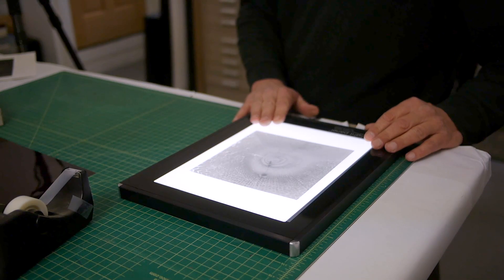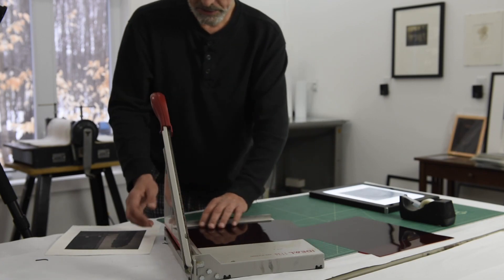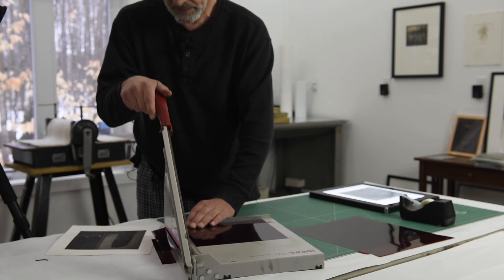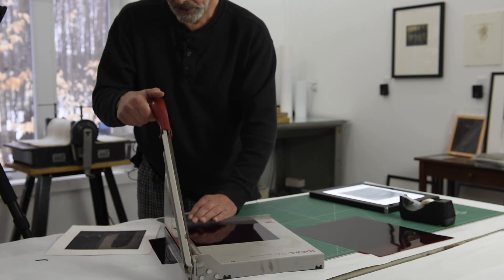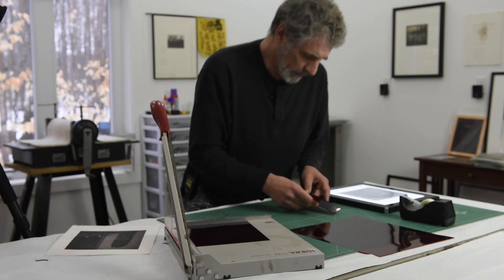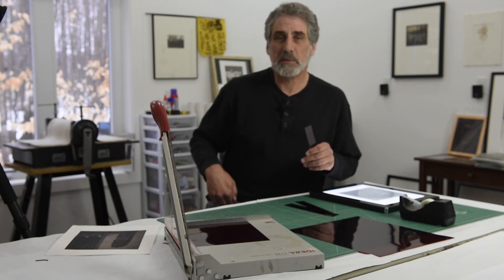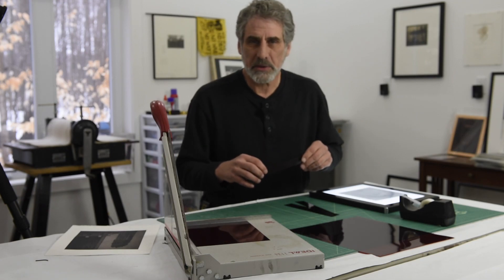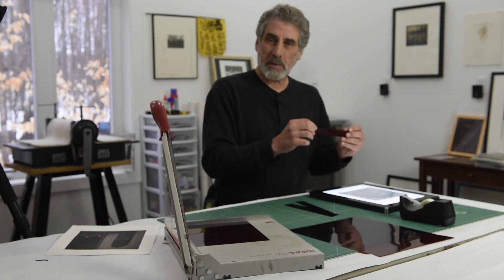I have my good negative and my rubylith. What I like to do is take the rubylith and cut it into four strips. I use a nice cutter so that I can get a perfect straight edge. That gives me four strips. And for anybody that can't see — I've got my pajama bottoms on today. The whole world is now working in pajamas. I'm not going to feel bad about it. It's comfortable.